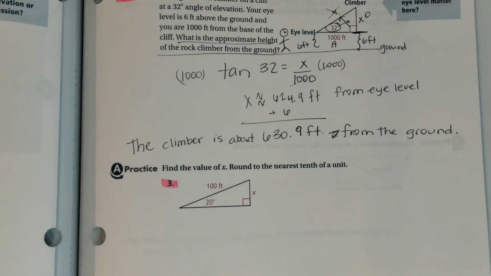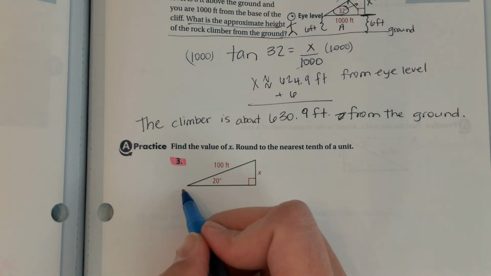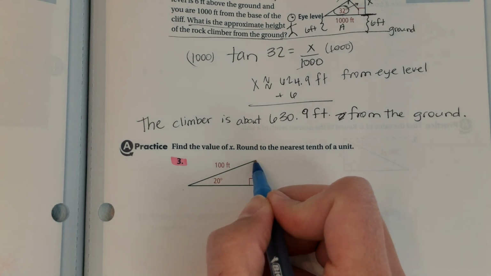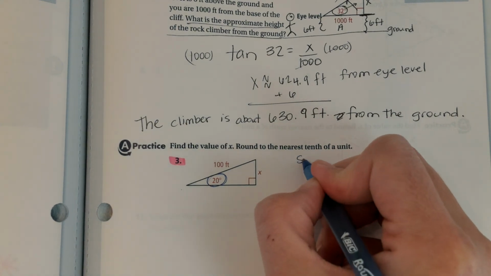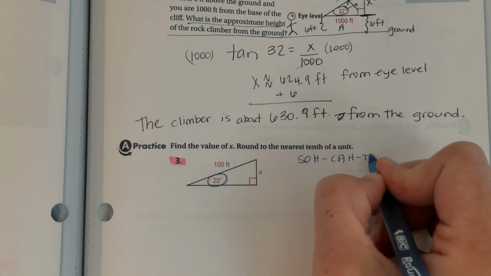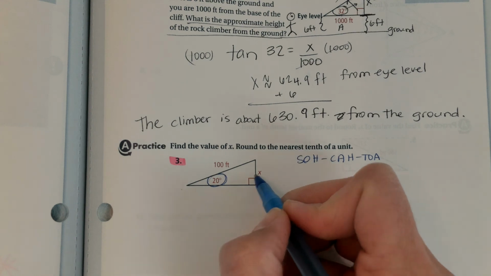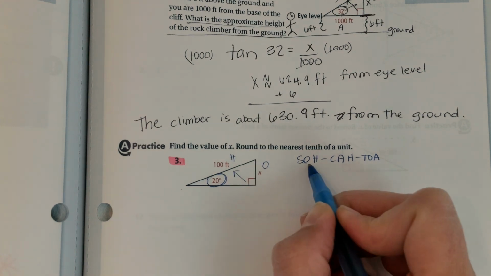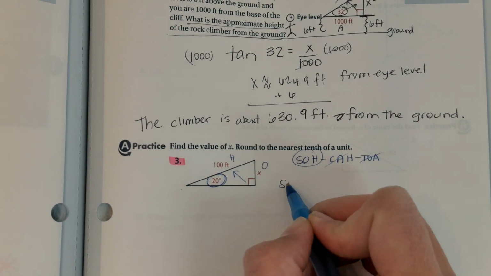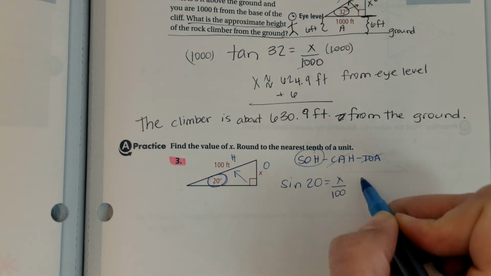Real quick, just to practice, the more we practice, the better. Let's just do number 3 real quick. So you can imagine again, maybe this is a person looking up at an object, and then we've got an angle of elevation, and then we've got the given information. So always think SOHCAHTOA for our trigonometry. What I have is this angle of 20. This X is our opposite, 100 is our hypotenuse. So we have an O and H. O and H is sine. Sine 20 equals O over H. Opposite is X over hypotenuse 100.